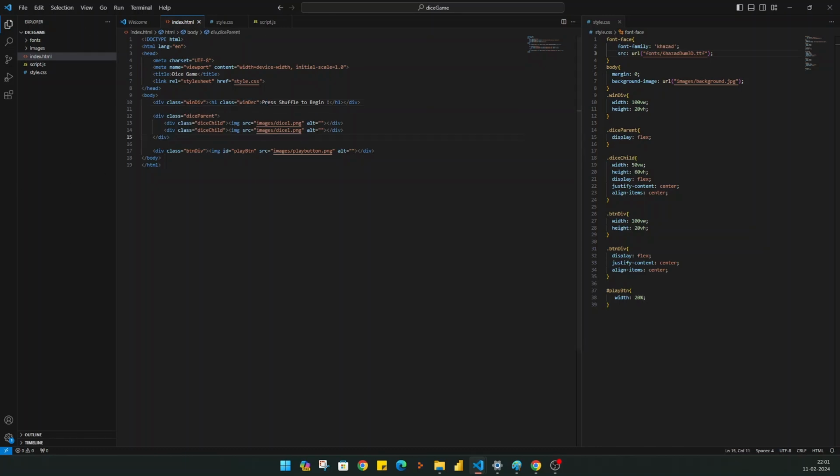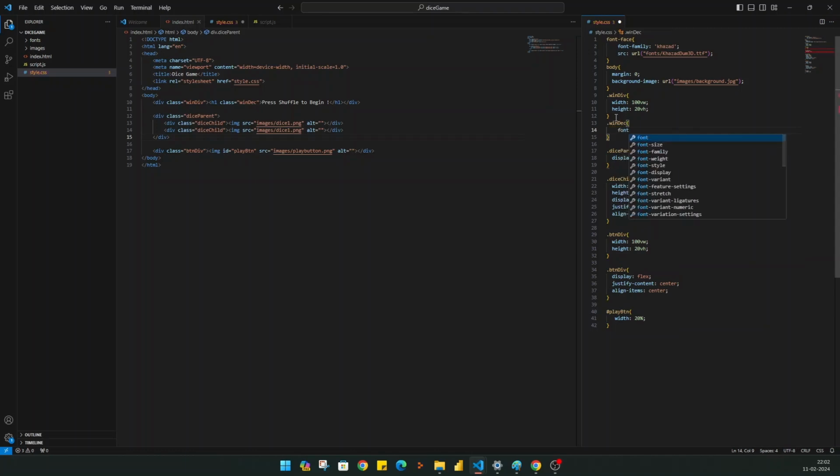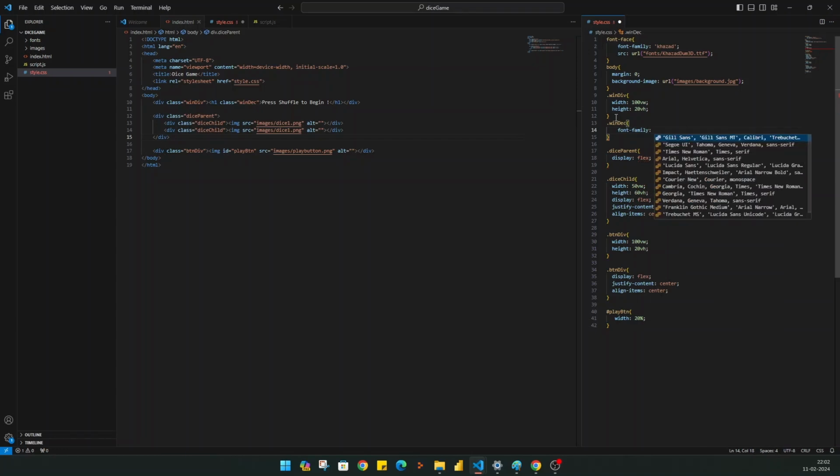Okay, now here I will target it, WinDec, and the font is font-family, is Zad.